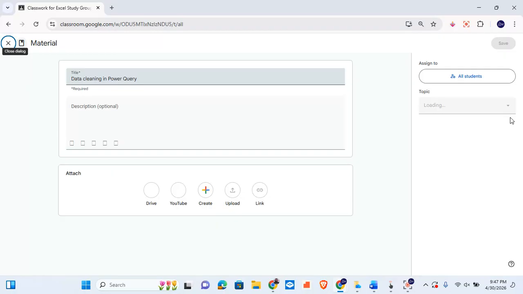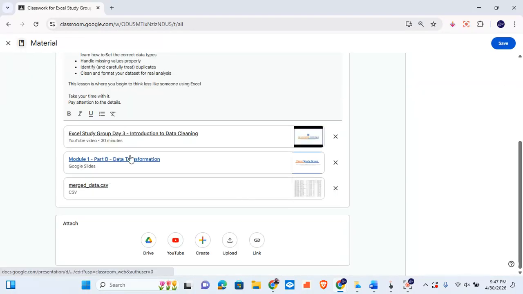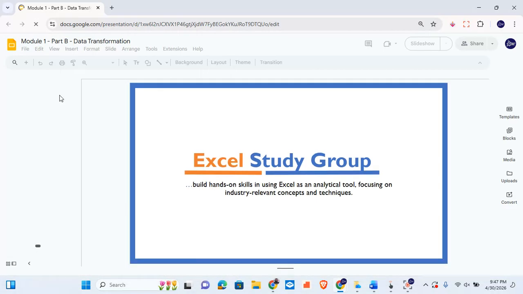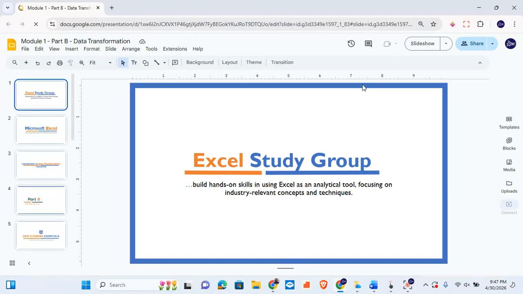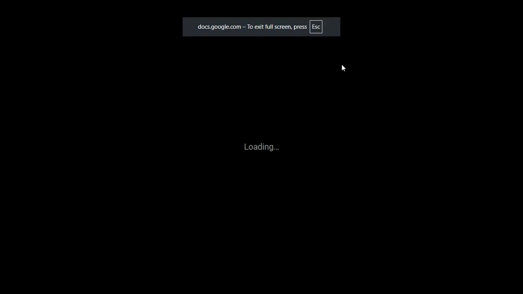The goal is to get into data cleaning, and I just want to show us the slide, and I want to emphasize something because we are getting into the part that is very important to practice. If you have not been practicing, you probably would struggle. So please, while you're taking this lesson, practice. Because when we get to day 3, there are a lot of data cleaning techniques that you don't even know Power Query has.